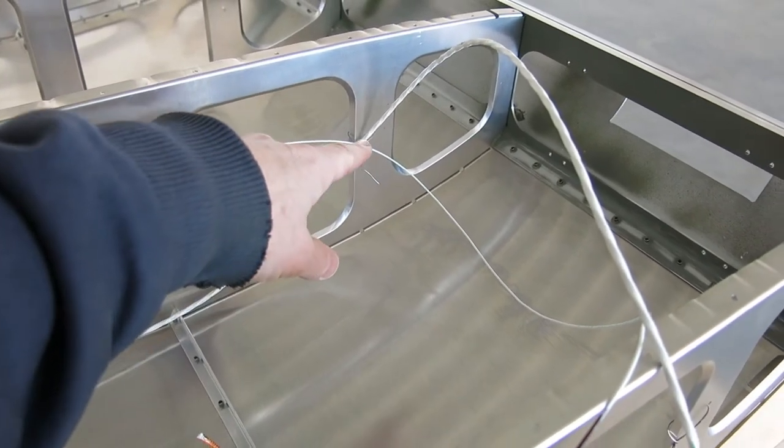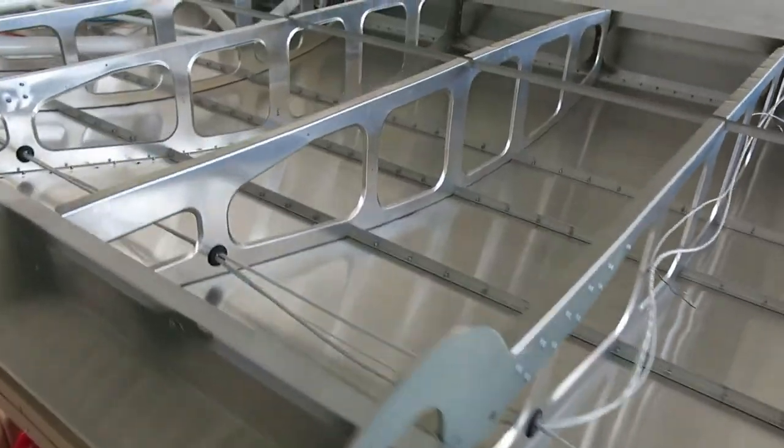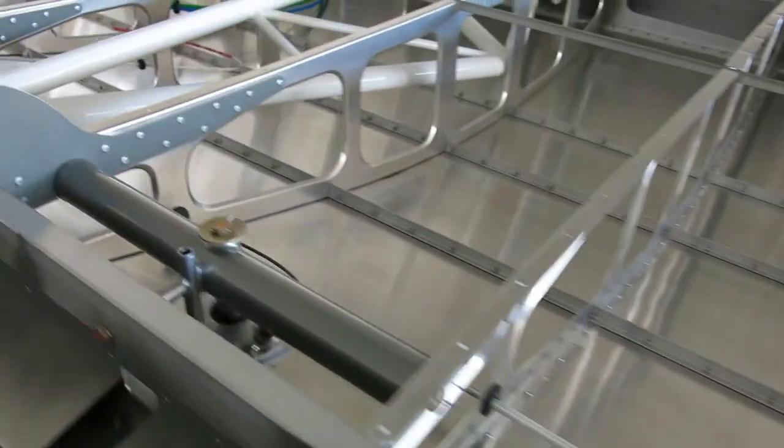I'm going to put a grommet in here to pick up these two wires. And what else did we do? Replaced all of that, redid that wire.